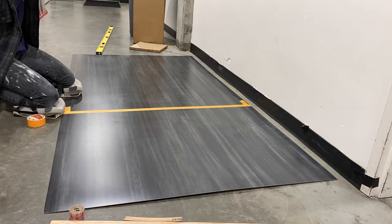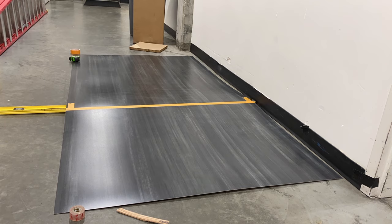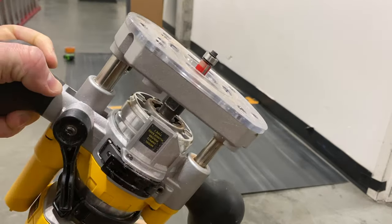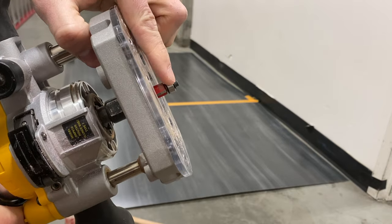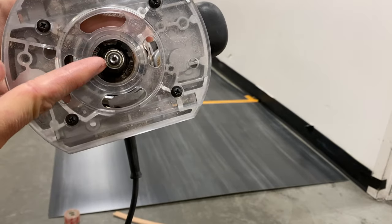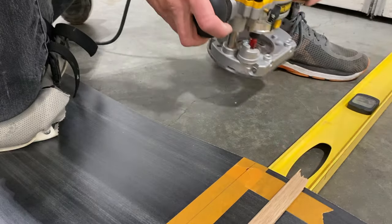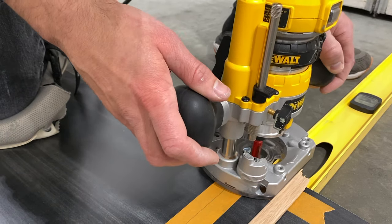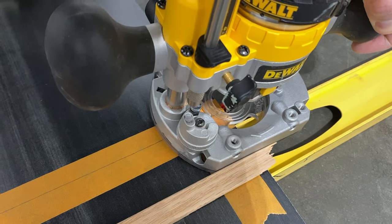Formica is an interesting thing to try and cut because it's a little squirrely and unwieldy. If you try to prop it up on a table saw and cut it, it's not going to work out well. That's why I'm using a router. A router with a straight trimming bit is a perfect way to cut this type of Formica product. You can glide the router bit all the way across the panel against a guide, or press the side of the router against a guide so it glides in the right direction. I prefer the latter because I'm able to see more and the router feels more secure.